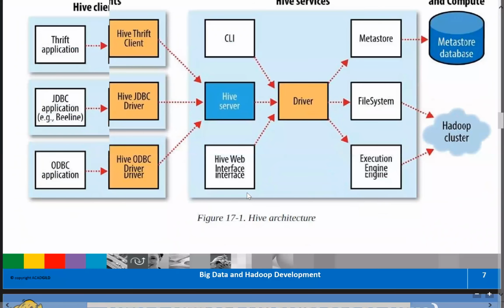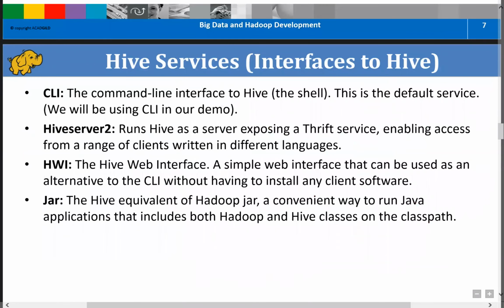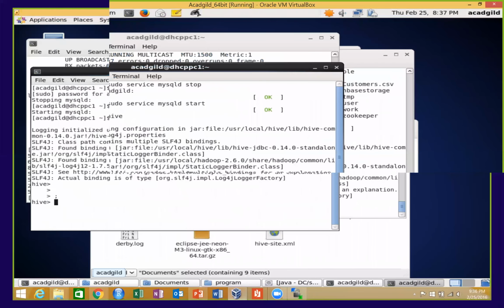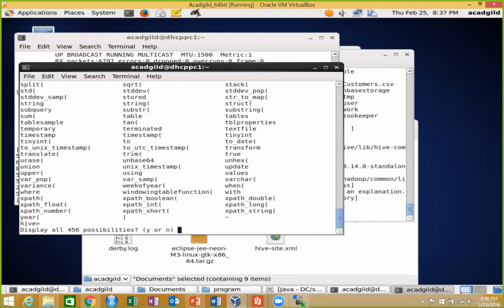These are the different Hive services for interfacing with Hive. I have never used any of these apart from the normal CLI environment, and that's what we use 80% of the time in production, so I'm not really sure about the others. We're also going to see this when we create a UDF. There is an HWI, which is nothing but a web-based interface. So instead of writing create table and all those commands in the Hive CLI, I would be writing them in the web front end.